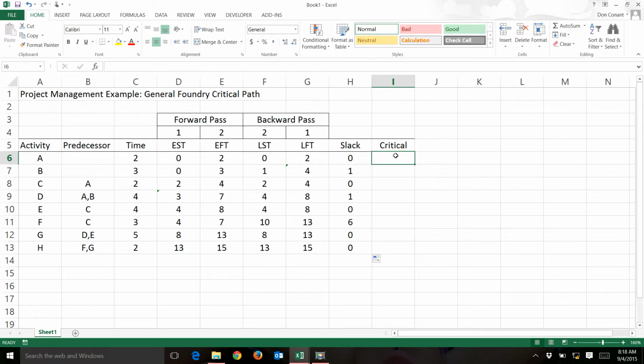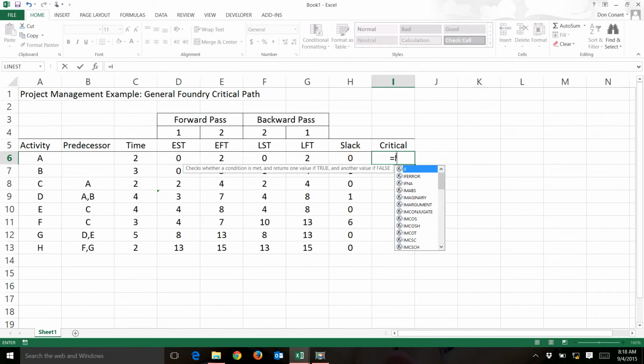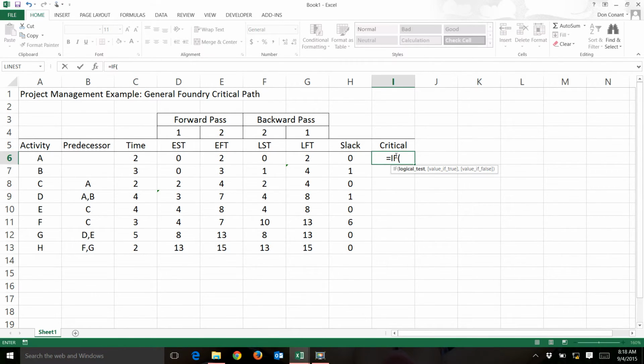Activities with 0 slack are activities on the critical path. I tend to use ones and zeros. You can use yes and no, whatever you want. I use an if statement. If the slack for this activity equals 0, then it's on the critical path.